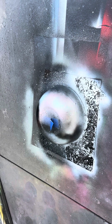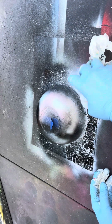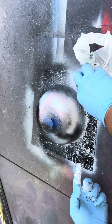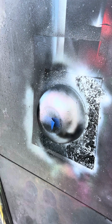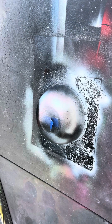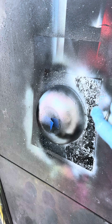All right, we'll see this. I think we need to pull just a little bit more off of this side. So it's very dark here, not so much on this side. So we pull just a little bit more on that. That's a little better. And put a little bit of the secret sauce on there.